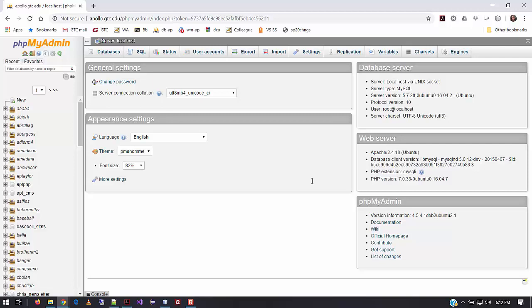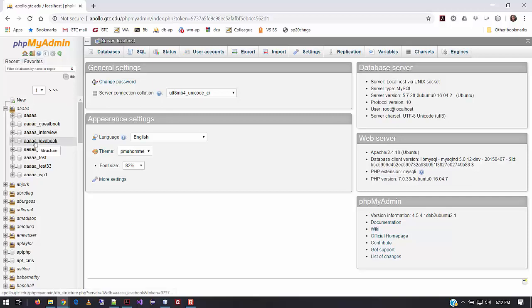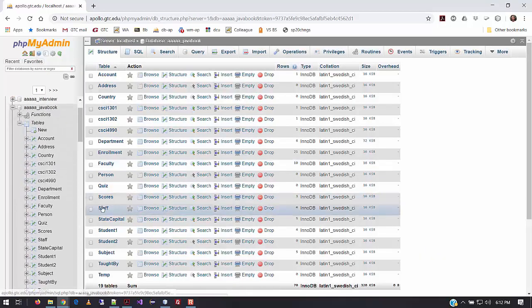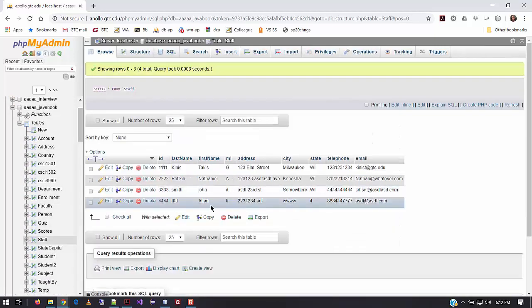But this is the database that we're going to be connecting to, the one that's called Java Book, and the table we're going to be connecting to is the staff table. So I'm actually going to click on it, and I just want to make sure that oh, look, Nathan, your name is already in there. I must have been picking on you somehow. Yeah. But you can see from here, if I click on the structure tab, what all my field names are, the data types that they are, that I do have a primary key created, etc.